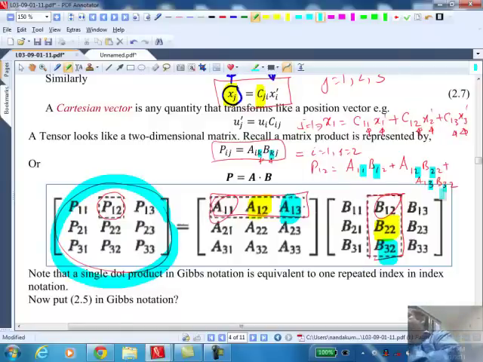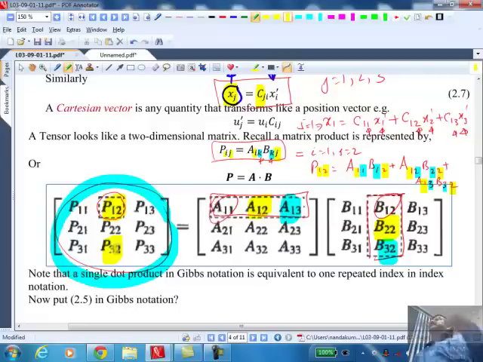Whereas i and j are free indices, so they will take just the same value. Okay, 1, 2, 1, 2, 1, 2. They remain the same because I am calculating only this component by fixing i equal to 1 and j equal to 2. If I want to calculate this component, I need to fix i equal to 3 and j equal to 2, and again apply summation over k.